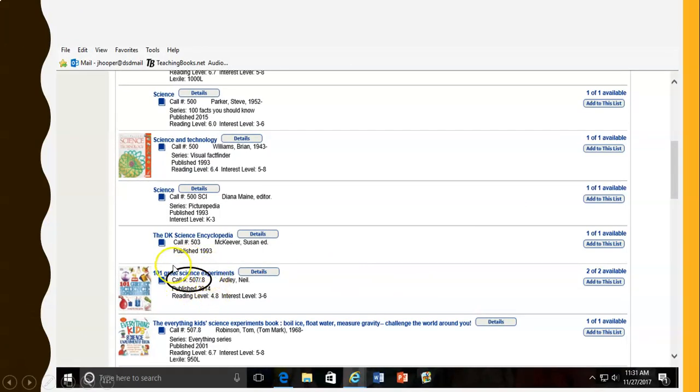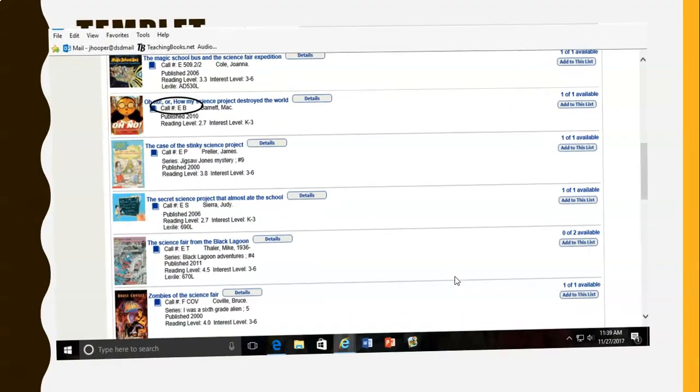Now, I want you to look at this, and you can just say out loud, what section of the media center do you think this book would be in? Would it be fiction, easy, or nonfiction? Well, I gave you 3 seconds wait time, and I hope you said nonfiction, because these call numbers have actual numbers. And remember, I told you, if it's a number, the book is going to be in the nonfiction section. You can see 101 Great Science Experiments. That sounds like a nonfiction book, doesn't it? All right, let's see another example.